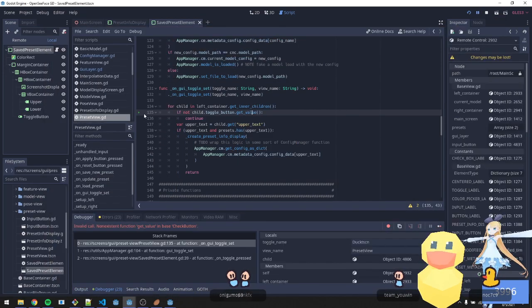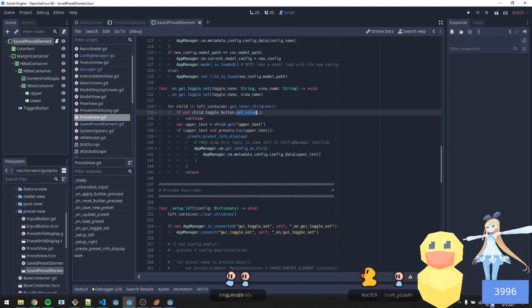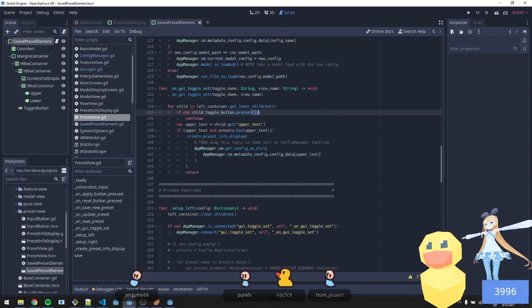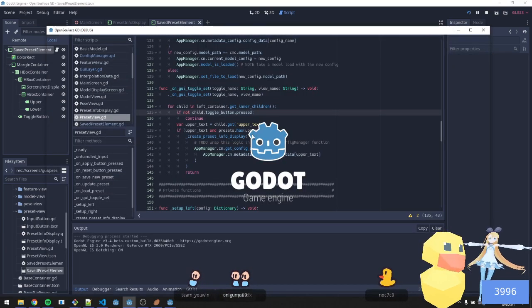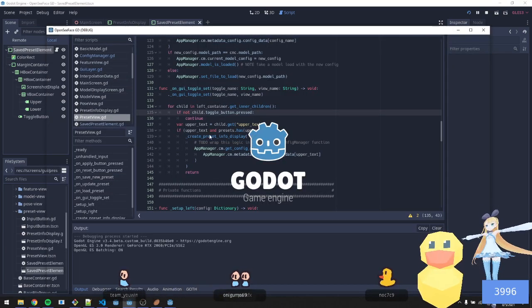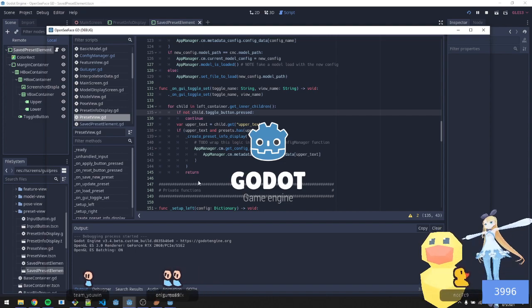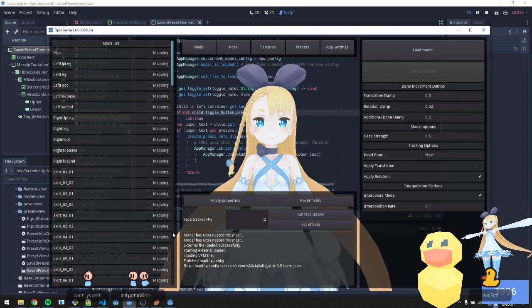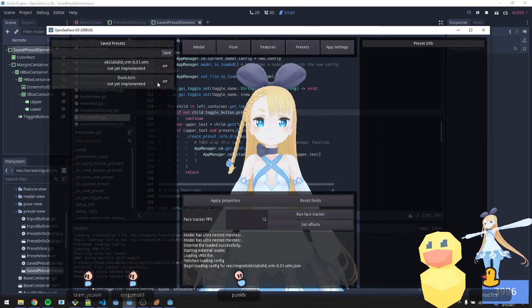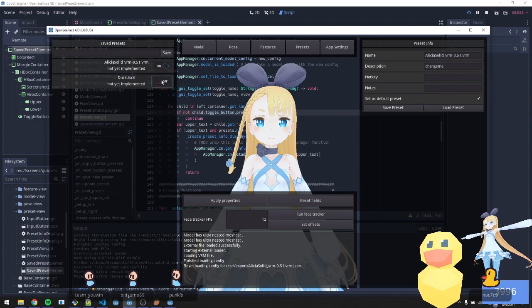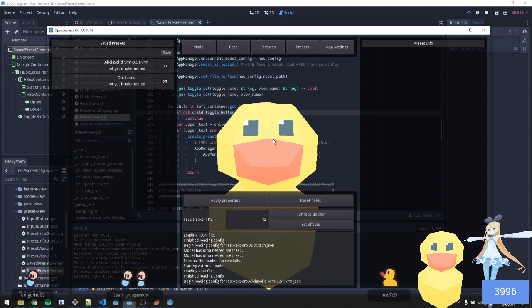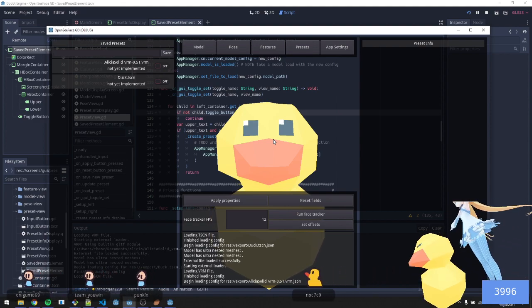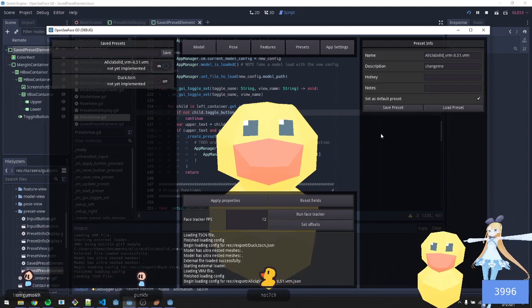So, boom. Oh, non-existent value. Ugh, okay. Toggle button pressed. And then we want to continue, not return. No early returns, because this function only gets called once. Gotta remember that, it only gets called once. So boom, duck. There we go. And I think this will still break though. Load preset. Oh! It works! It works!